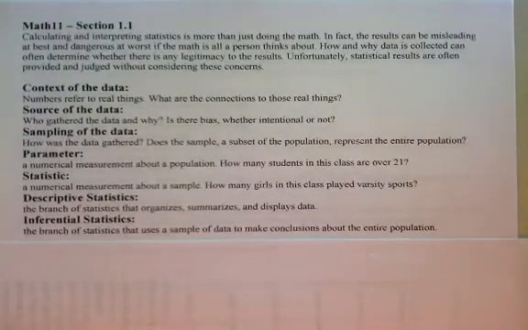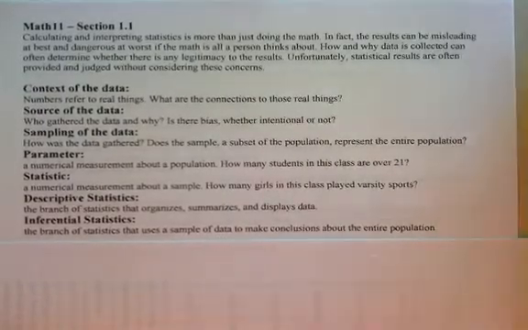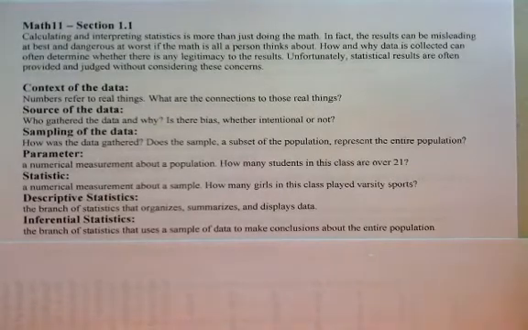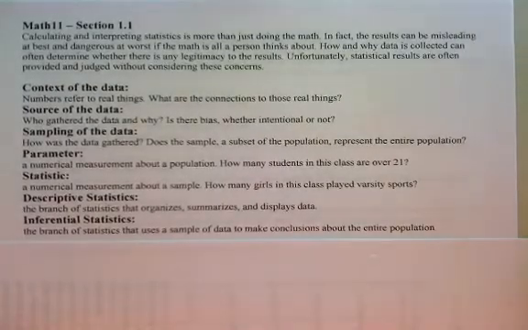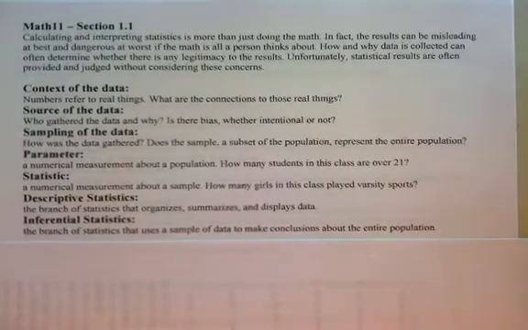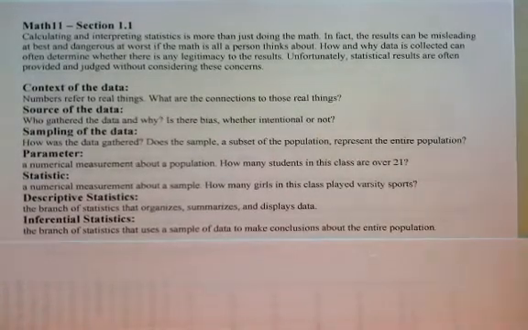However, that can still be a little tricky because any potential group could be a population. For example, your class could be a population because you're doing samples or subsets of the class. But the class could be a subset of the whole school, and therefore, in that case, the class would not be a population. The whole school could be a subset of the district, and therefore, even the whole school might not be the population. So, again, context is what really tells you the difference between these two things.